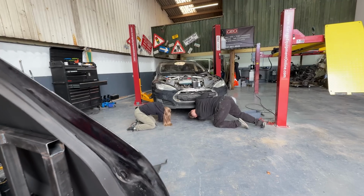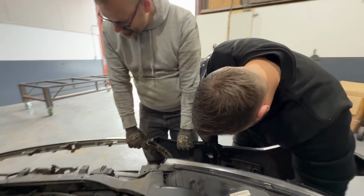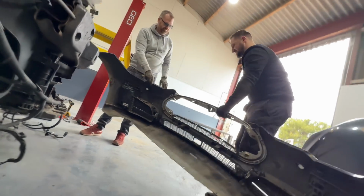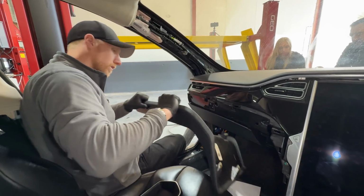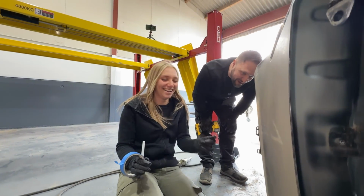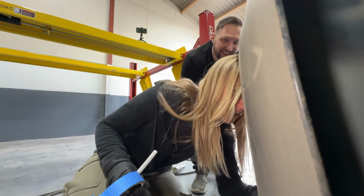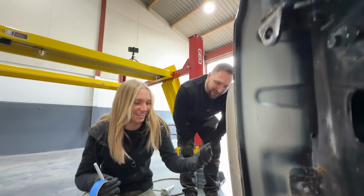Yeah, take all the bumper off. Watch your head. Just trying to unplug everything. Oh my gosh! Well done, Annie. I did it! What's held in the very bottom of the wing, you dumbass? I reckon there's bolts underneath that side skirt. There's something there. Oh, I don't want to. Oh, what have you just put your hands in?